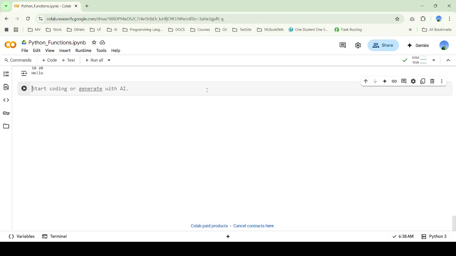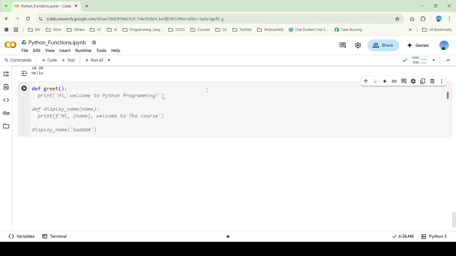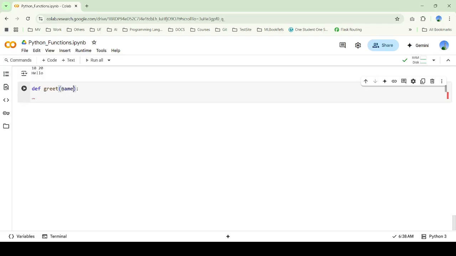So let's say I'm creating a function called greet, and I'm asking for the name. Inside of this function I can create another function if I want. This is the beauty of Python. Inside of a function you can create another inner function.